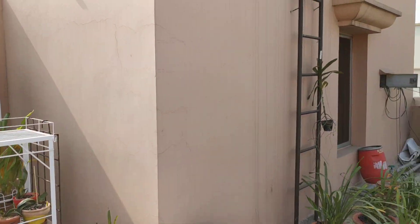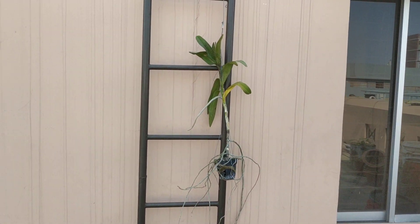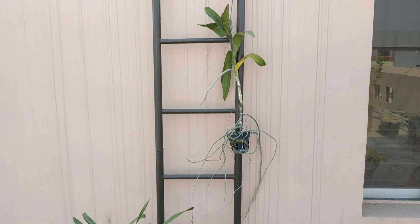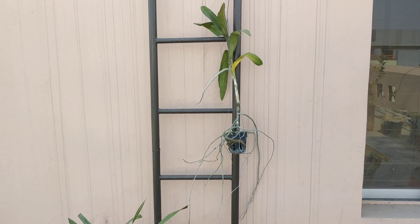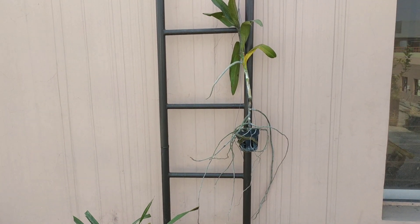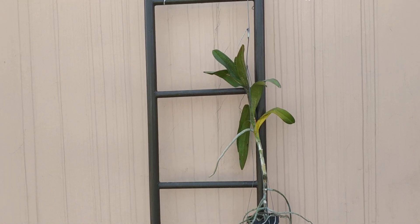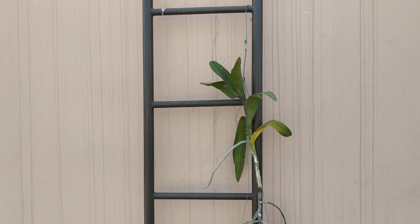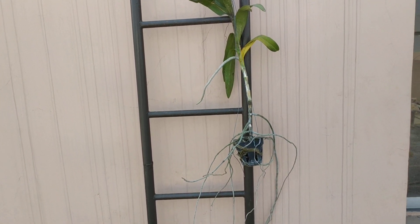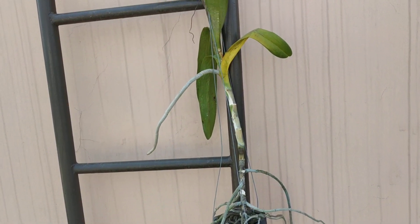Anyway friends, today's video I am making — I saw Todd Tropical unboxing a Renanthera. Then I questioned him about my Renanthera and he said to make a video so that he can see and advise me. This is my Renanthera — many of you must have seen it had a spike, a beautiful flower. I bought it about two months before. It has got very long roots and has one aerial root.